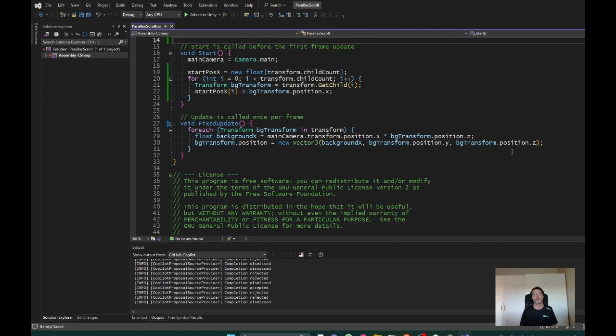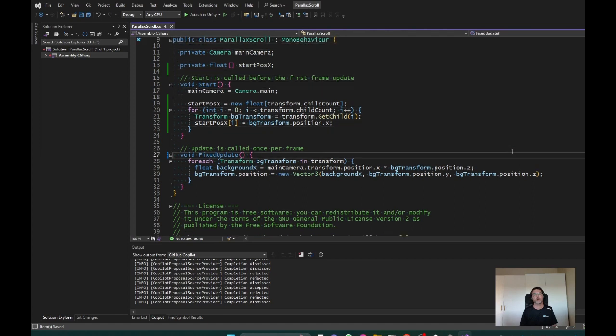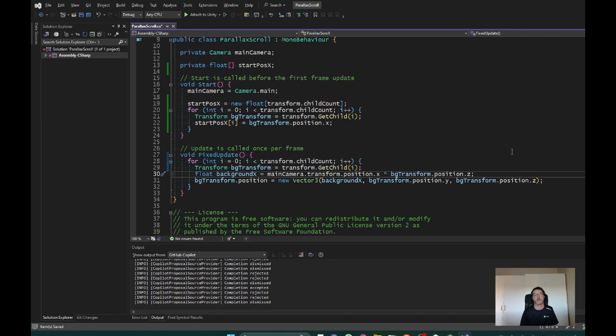So we actually need to change the update as well. I will replace the foreach with this for loop instead, like that.